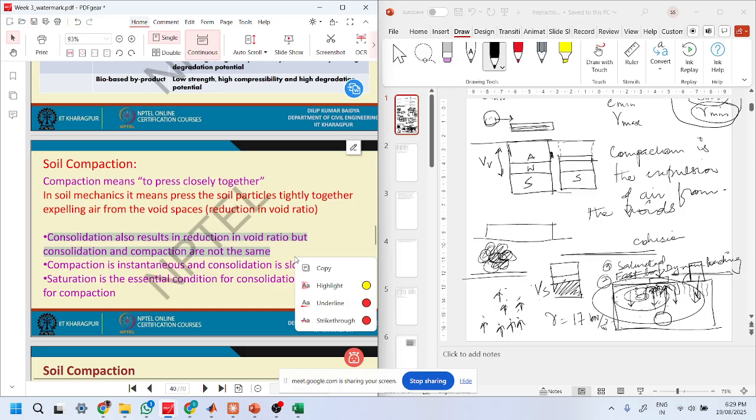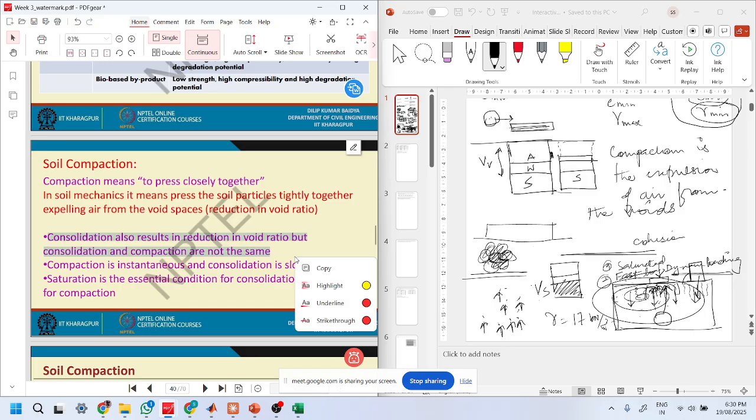Initially, all of the load is taken by the water. If you put a standpipe in the soil with a particular neutral water pressure and then load the soil, you will see the water level rise. There is an excess water pressure, because of the immediate loading of the soil. With time, consolidation takes place and the load transfers from the water to the soil.